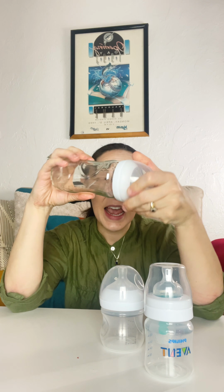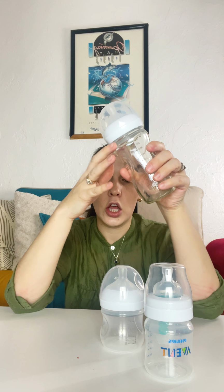But because of that, we have a lightweight plastic going onto a super thick glass. And if you're not careful, liquid can spew out of here so easily. It's so frustrating, and it's just good to have that in mind. Don't overly tighten this bottle, because if you overly tighten it, it's actually the same. That happens on my Spectra bottles sometimes too. If you overly tighten them, you will end up pouring milk all over your baby.